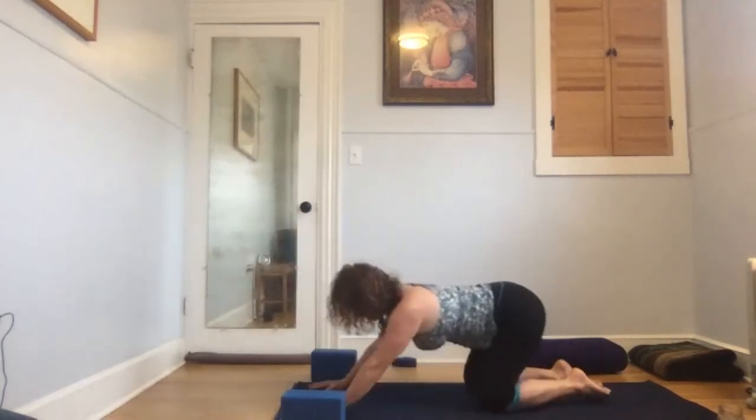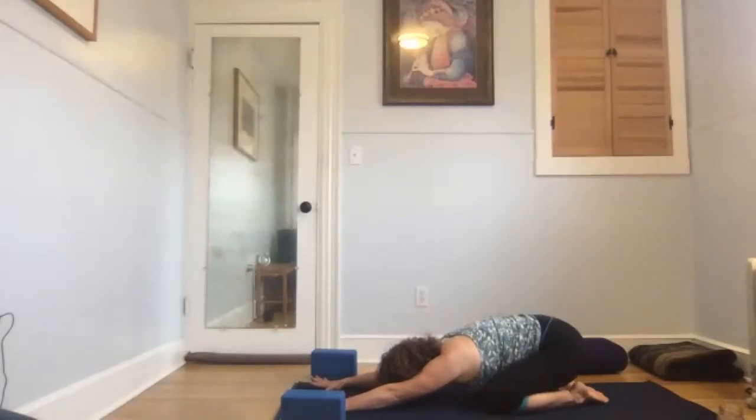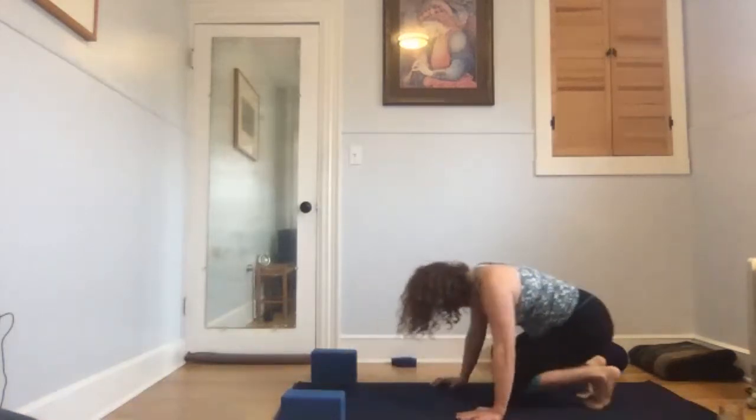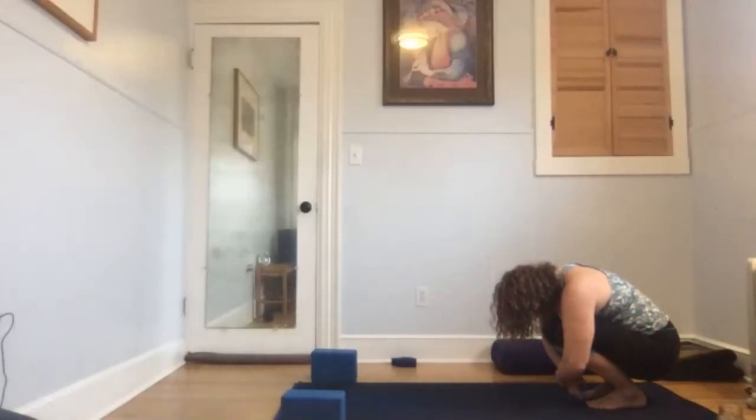Exhale, child pose, pull your hips back. Lengthen through the arms and spine, bow the head. Let's take a couple of breaths. Walk your hands back to the back of the mat. Find your way into a squat and just curl in. Bow your head, hug around your body.